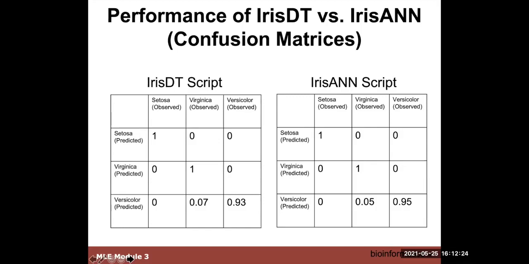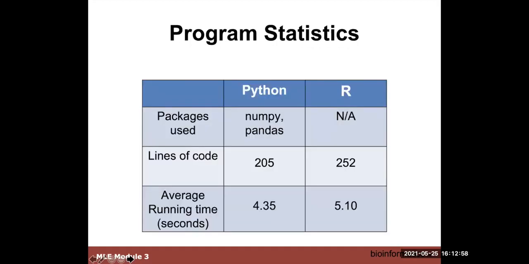I've compared the DT script, the decision tree, with the neural net. And you can see that they're about the same. Arguably, the neural net's a little better when it comes to seeing new data. And that's maybe not entirely unexpected, given that neural nets are a little more sophisticated than decision trees. But that's probably more just a statistical noise artifact. So both, I would say, are equivalent. And that just underlies the power of decision trees or random forests. But neural nets are good for plenty of other things that decision trees don't do well.